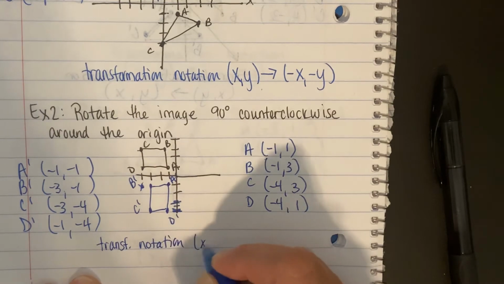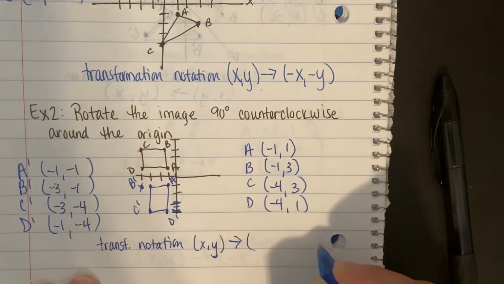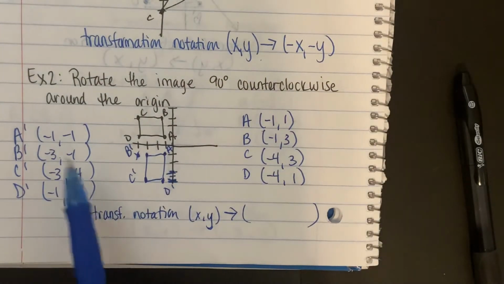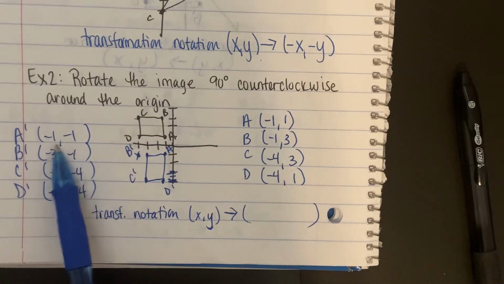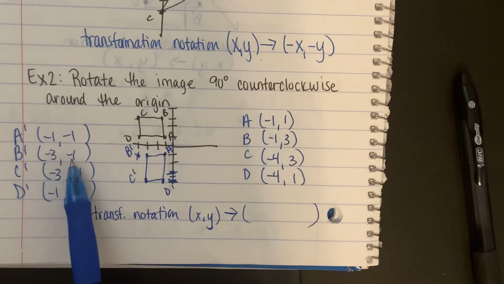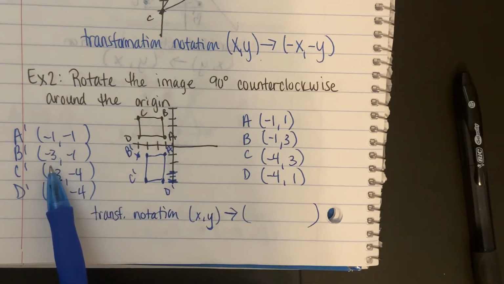I'm going from (x, y) to... all right, so let's see if we can figure this out, because it's different than the first one. Now this one's a little hard. It looks like the x stayed the same and the y is negative, but let's look here where it's different numbers. Here the x and y got flipped, I can tell. Same thing here. The x and y are flipped, but when it flipped, did it stay the same?